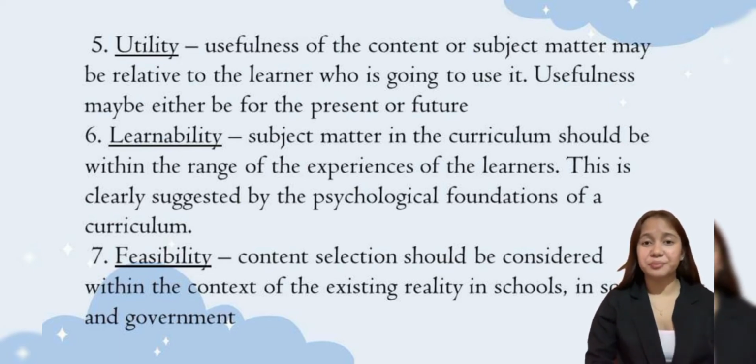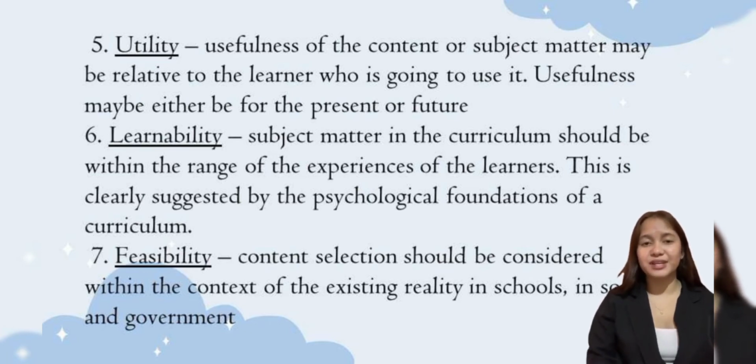Next, we have learnability. Subject matter in the curriculum should be within the range of the experiences of the learners. This is clearly suggested by the psychological foundations of a curriculum. So, the subject matter or content must be within the schema of the learners. It should be within their experiences, and teachers should apply theories in the psychology of learning to know how subjects are presented, sequenced, and organized to maximize students' learning capacity.